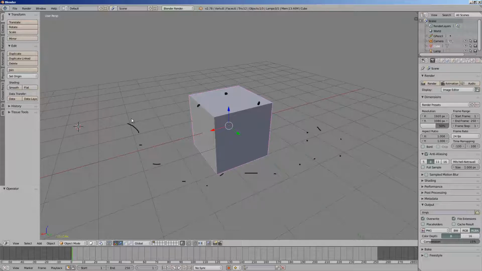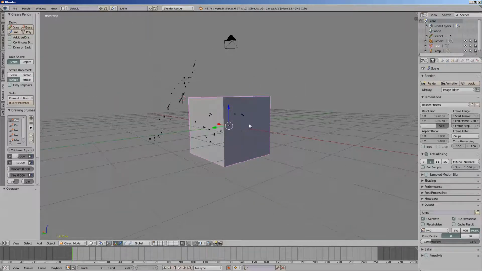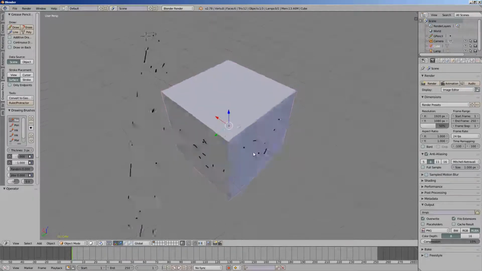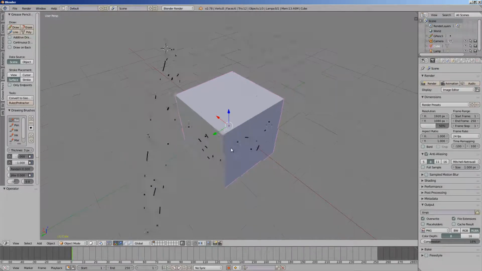Just like when you are inside Blender and you are using grease pencil, you can tell Blender, okay, you can place the strokes at the cursor position or on the surface, for example, at the surface of these objects, and it will stick on the surface. That's very similar to the Apple ARKit framework in a way.